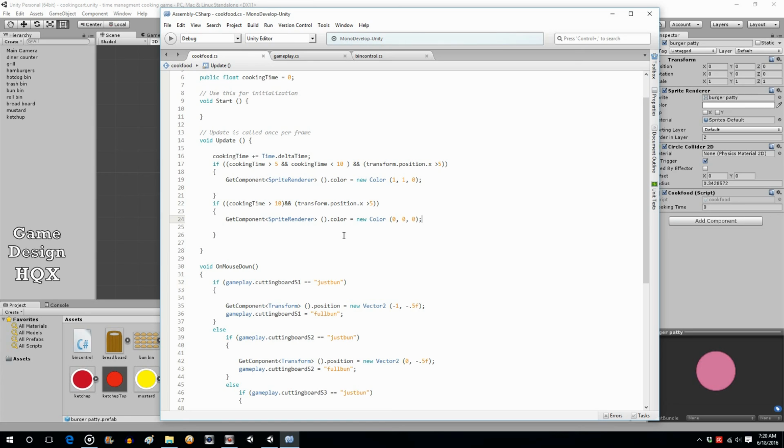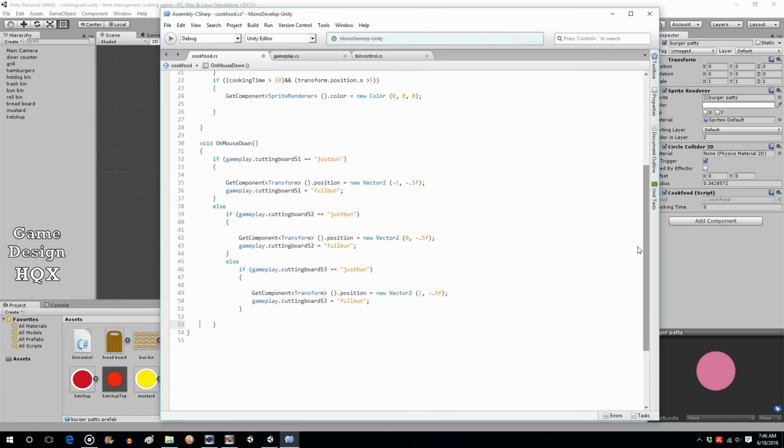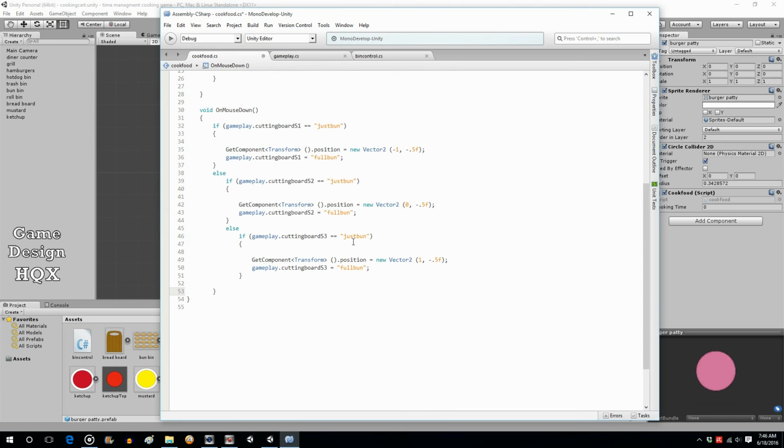So what we've done is when we move the hamburger, that's part of the cook food script because cook food is attached to the patty. When we click on it, if it moves, we want that corresponding slot to be empty. So let's just go ahead and check the position of what's being clicked on and use that to be the determination of which slot is going to be set back to empty.